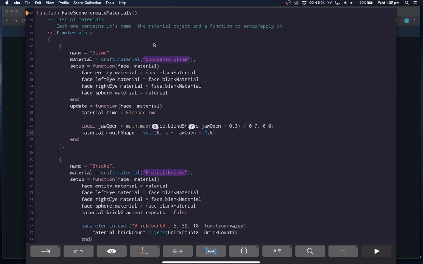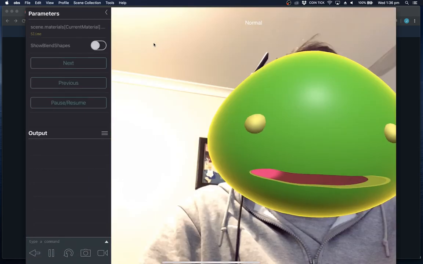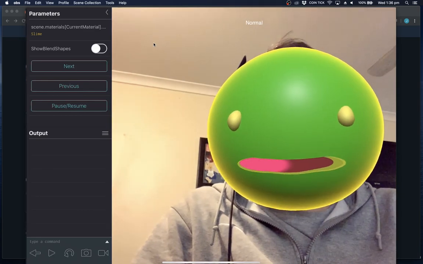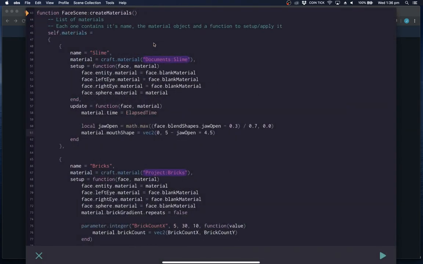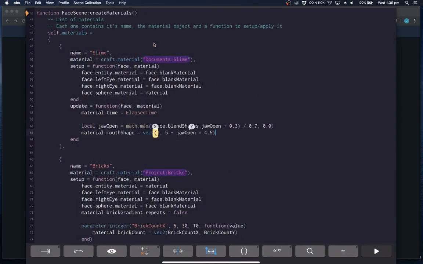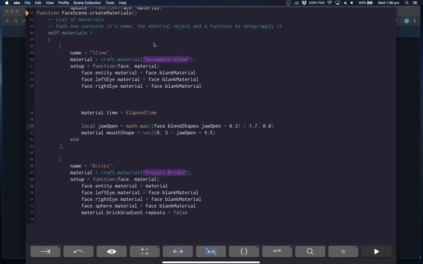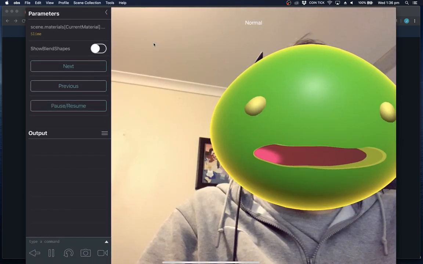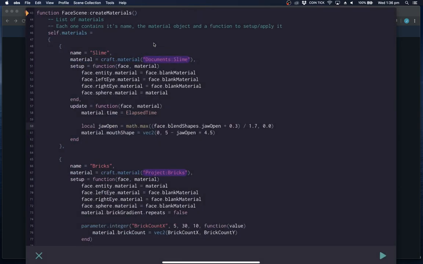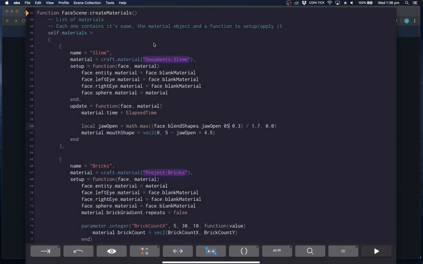So make that 4.5. That seems to make it worse. Maybe divided by 1.7. I don't know. No, that's even worse. Maybe there's something to it I'm just missing. Minus 0.5 divided by 0.5.